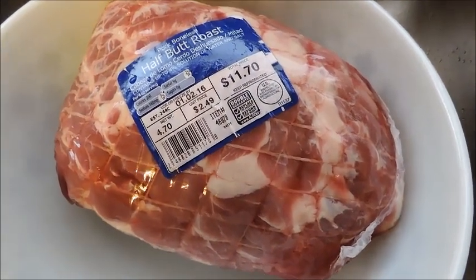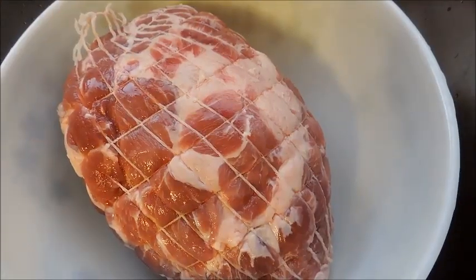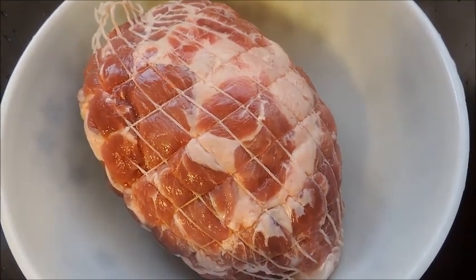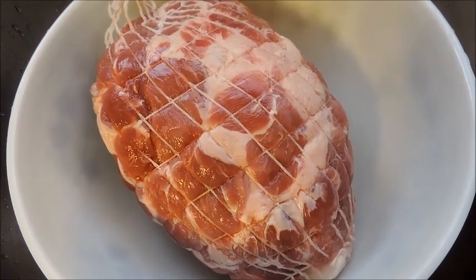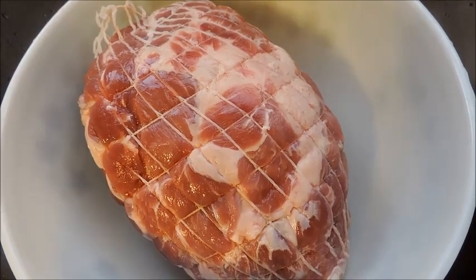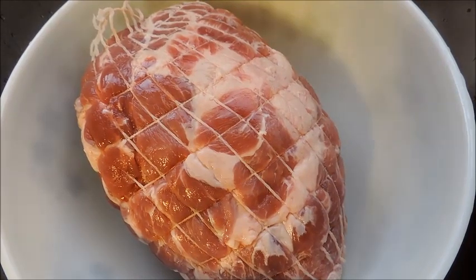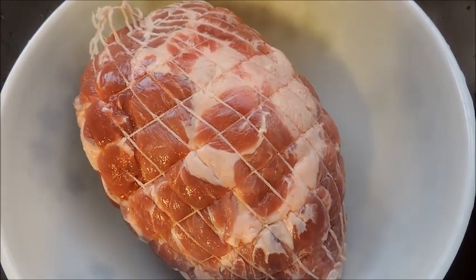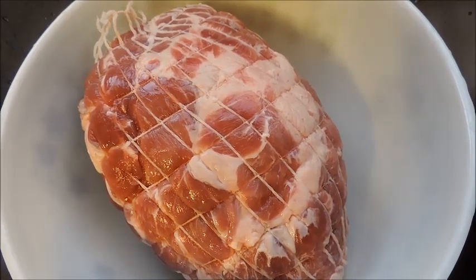So I like to keep it together and put it in the crock pot so it doesn't fall apart — you might see that before I get to cut it. Here it is after I've taken it out of the plastic. You can see the little cotton netting I like to keep on it. Now I'm going to take my seasoning packages and rub the roast down with the Italian and the ranch seasoning packs, plus a little olive oil to help it stick.